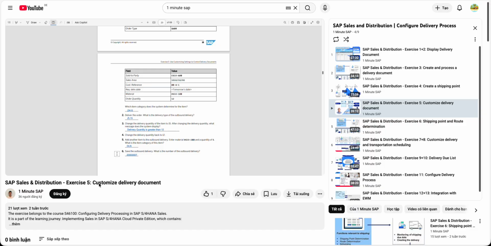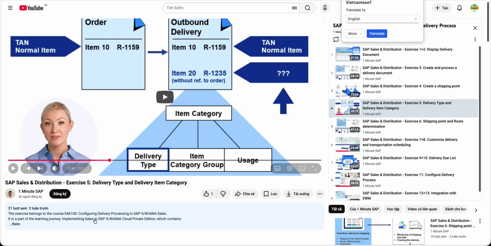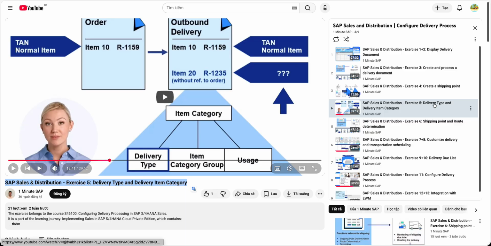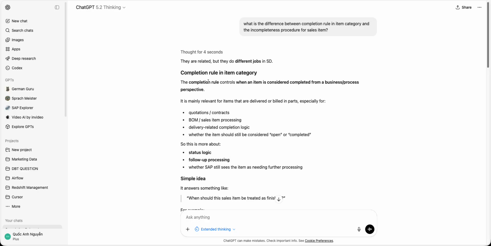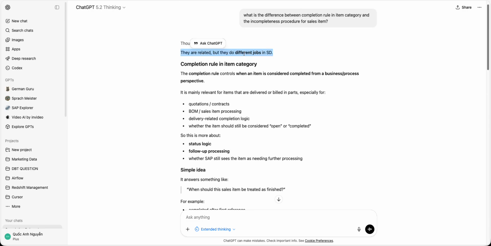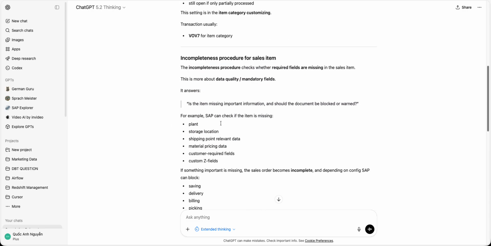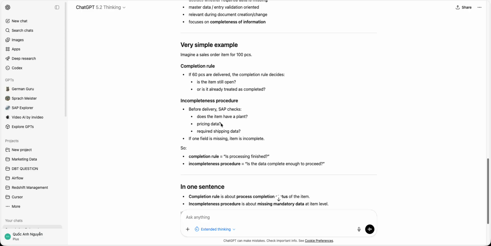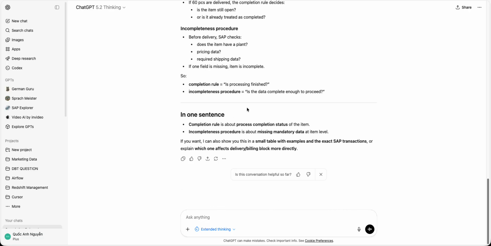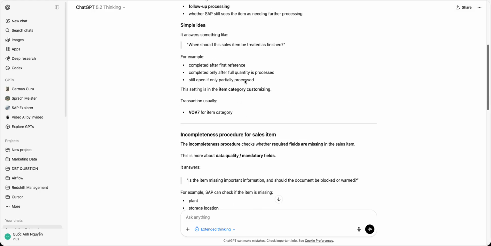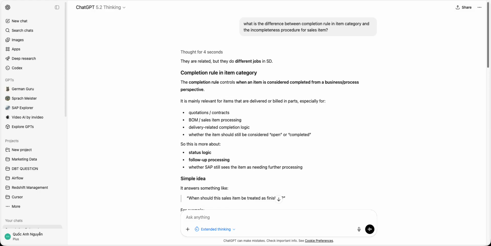If I refresh it now, I hope that the name, yeah, delivery type and delivery item category. Oh my god. All right, I think for this question, we also clear the incomplete procedure completion rules. Yeah, we also need to have a look into this.